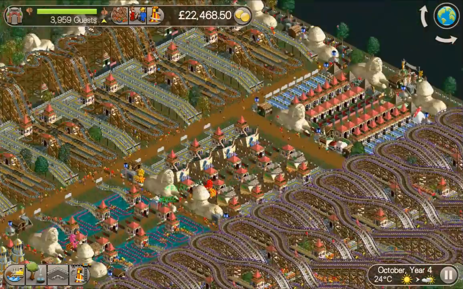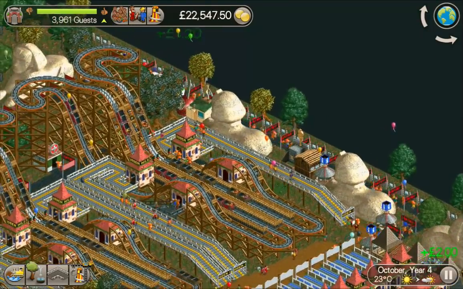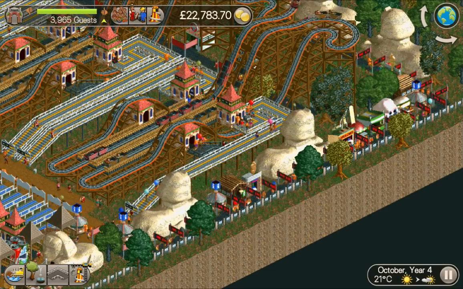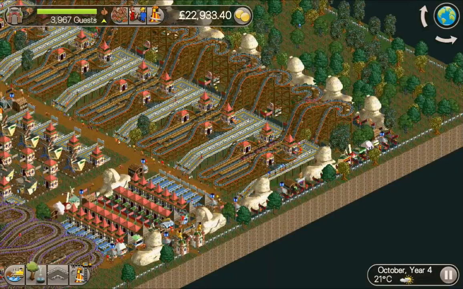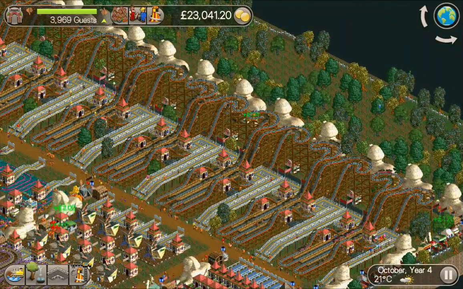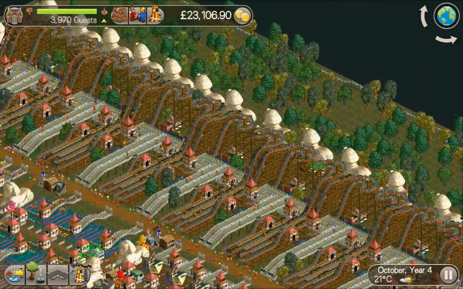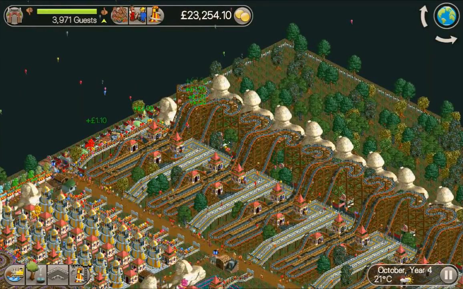Once we got down here, then I was researching roller coasters. I built this wooden wild mine ride. Decent stats on it. There is a tutorial in the tutorial section for that. And then I built 6 of them in order to qualify for best custom rides. And then after that, I saved the design and just spammed them all the way up as and when we had the cash.